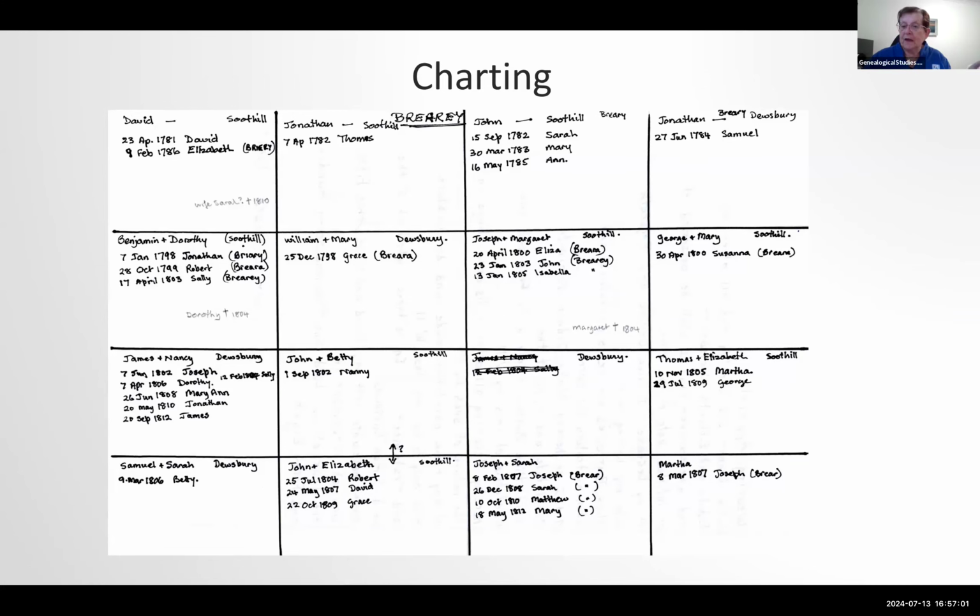No. The other thing you must do when you are looking at these indexes of baptisms is also look at the burials, because how many of those children actually survived to become adults? Without going through the burials as well as the baptisms, you may well pick a child who died at 2 and you've got him down as your grandfather.